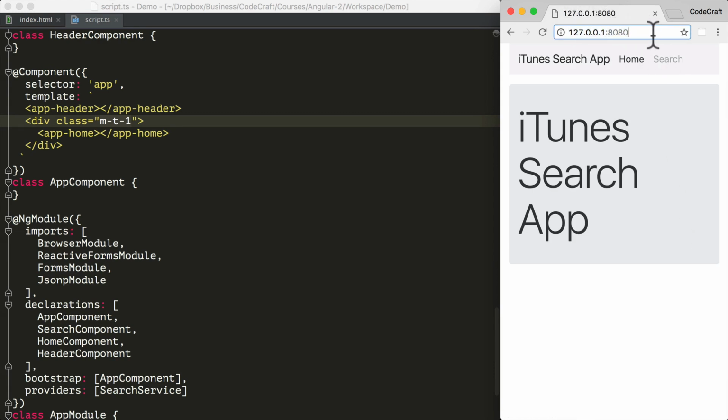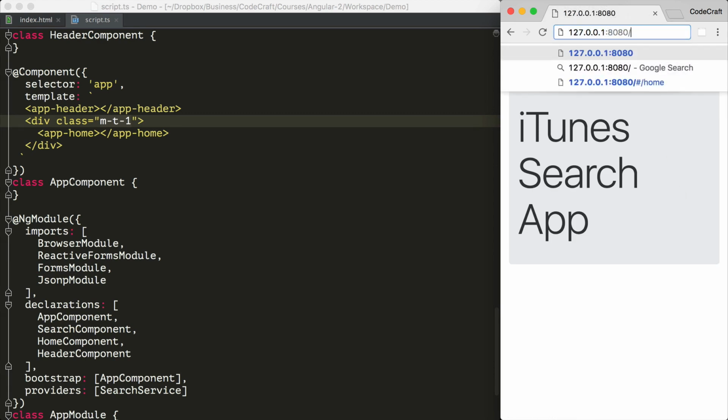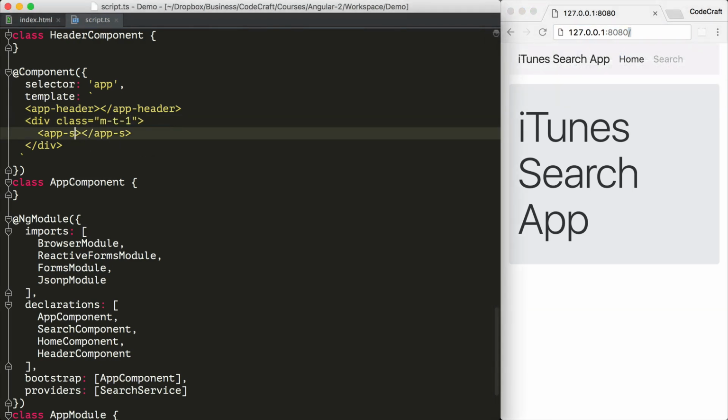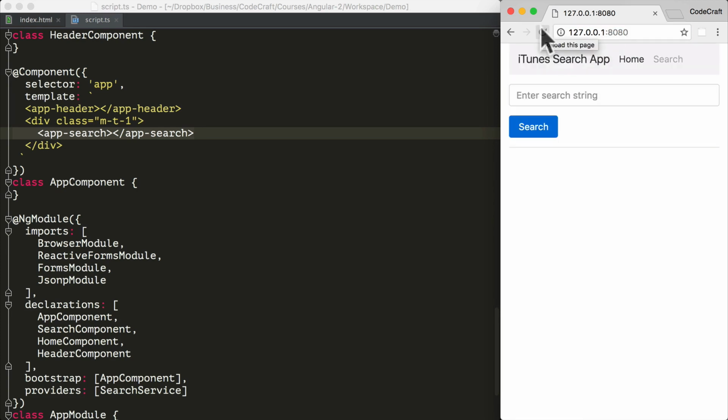Now this is what I want people to see when we visit the root of our domain, the home page, as signaled by just slash. We have another configuration where under the app header, I want to show the search component. I'm going to refresh the page, and if you're doing this locally, remember to press Shift and then click to reload, because we want to do a deep reload and not a shallow reload.